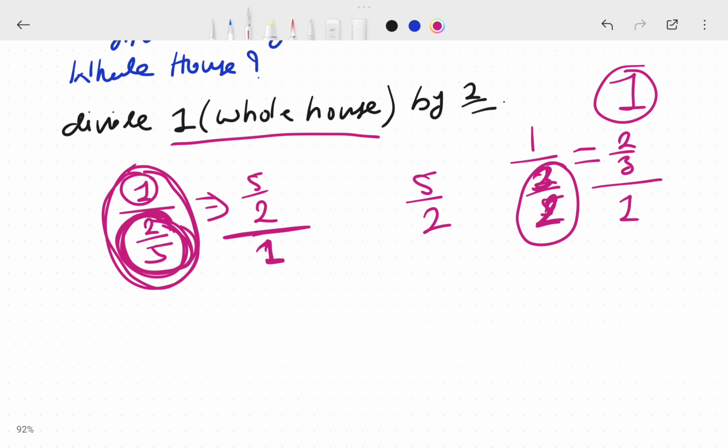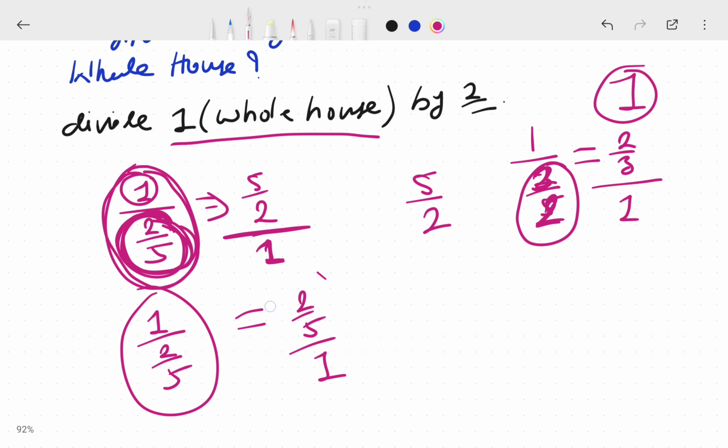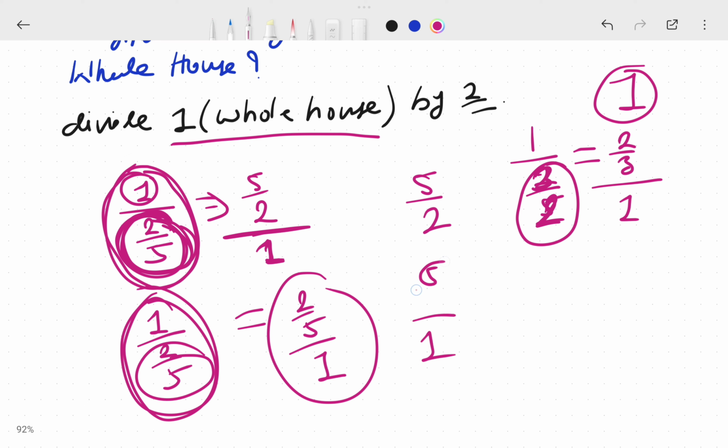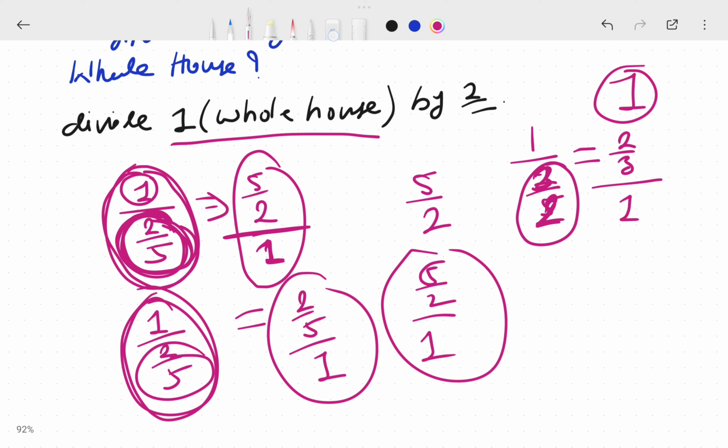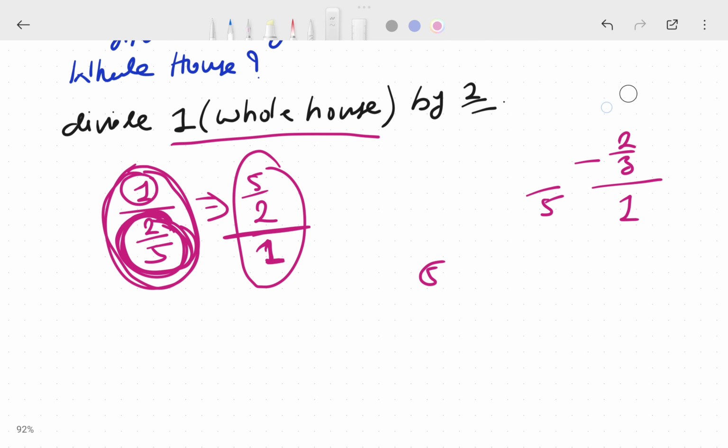So generally, if you change, like this is 2 by 5 and when this part is changed, it becomes 2 by 5 and 1. Directly it is not looking good, so I changed it directly. How? First we have to change like that. Okay, let's change this, then it will also change. So this is like that. Okay, 5 by 2. This is our answer. Okay na? So what is our answer?